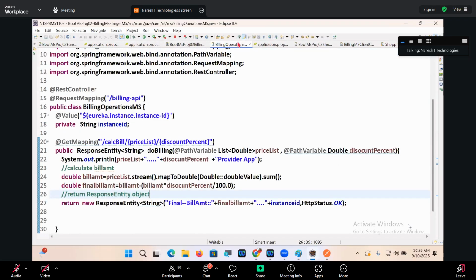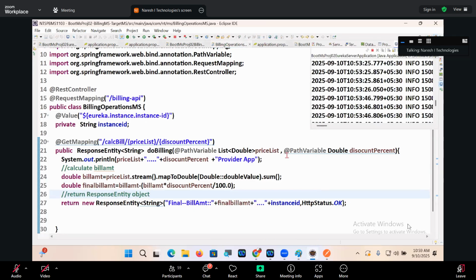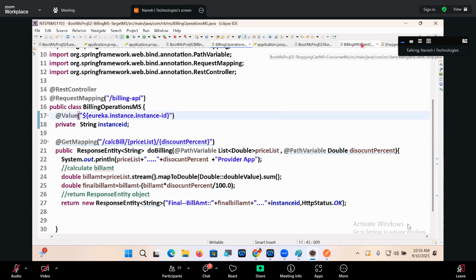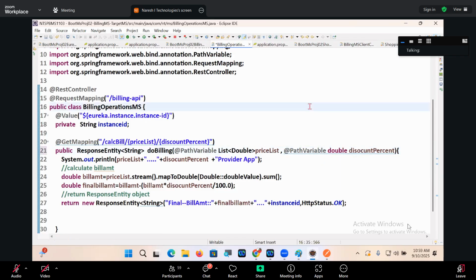Go to this billing operations. Discount percent. Discount percent. What is there? Is that coming as a string? We are passing as a double. In source, are we passing it as a double or string? We are using primitive double. Okay, let me take here also primitive double. They have taken primitive double or wrapper double, boss?